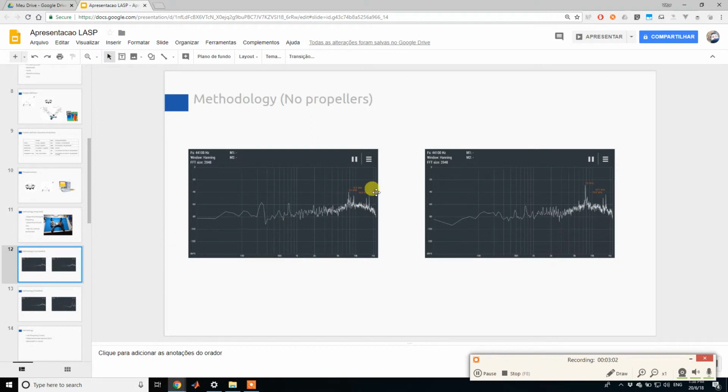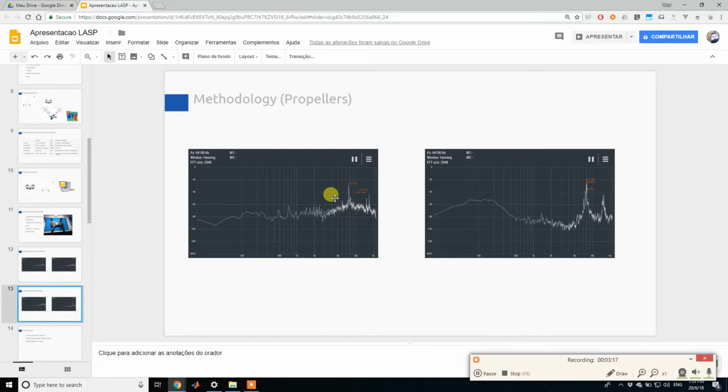So we know right now that the sound can span between 7 and 18 kilohertz, and we put the propellers on to really validate this solution. With the propellers, we see that the noise starts to have a lot of presence. When you spin the propellers, the sound really increases. And you can start to see, mainly when the motor is spinning really fast, the location of the frequency that is present. Here you see a presence at 8 kilohertz.